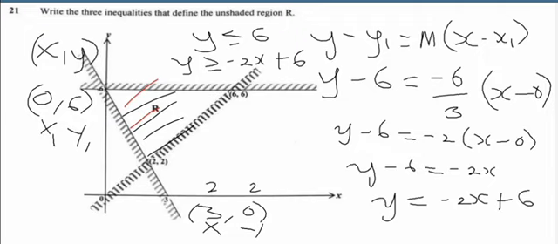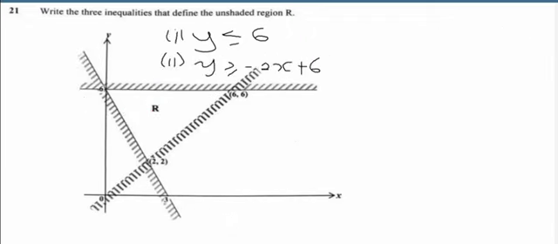So let's answer the last one. The third one is a dotted line, which means we need to use greater than or less than. Now we have the coordinates 2, 2 and also 6, 6. Since here we have the same coordinates like 2, 2, unless you have something like 2, 3, you need to use the same equation that we used to answer this inequality here. Since we have the same coordinates, we are just going to say y is equal to what?